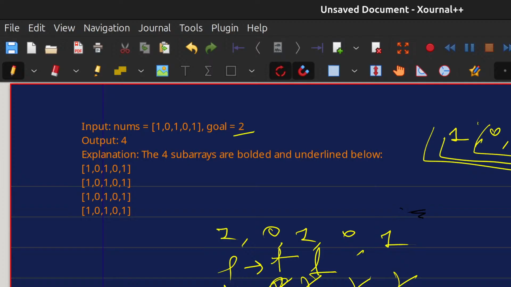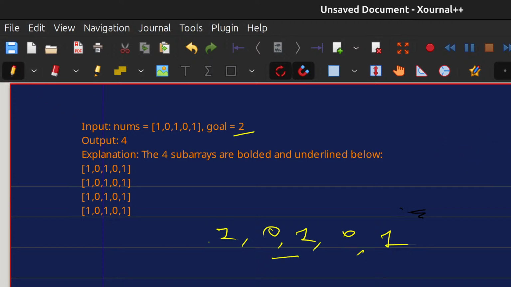How will count go? Let me show you. So L is here, R is here, count and sum. Sum is 1. Okay. R is here, R here. Sum is also 1. R here. Sum is 2.